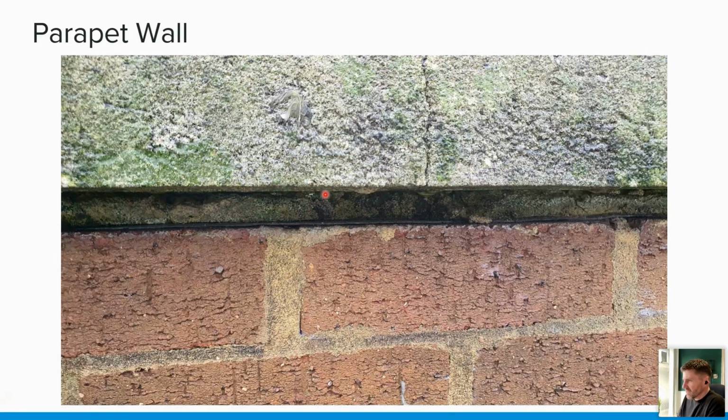And then obviously through freeze thaw, easy for me to say, the bedding mortar then might start to crack and everything. And obviously then the concrete coping stones are going to become loose and could become a health and safety risk as well.